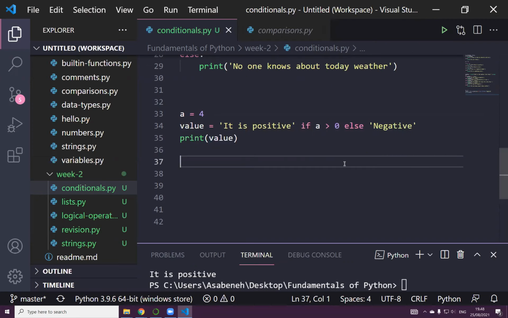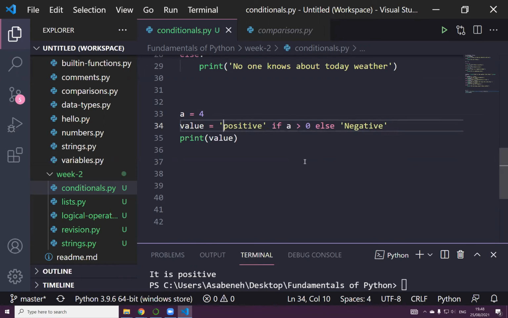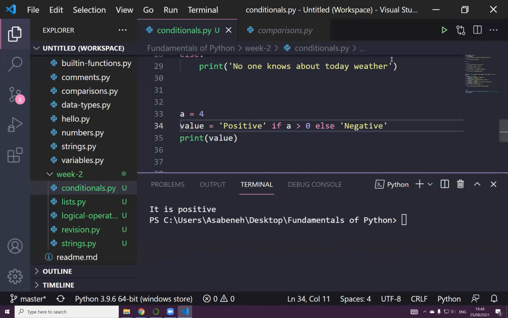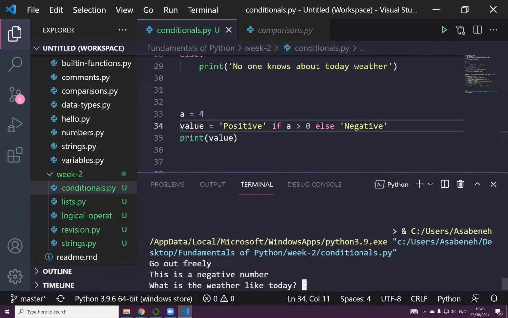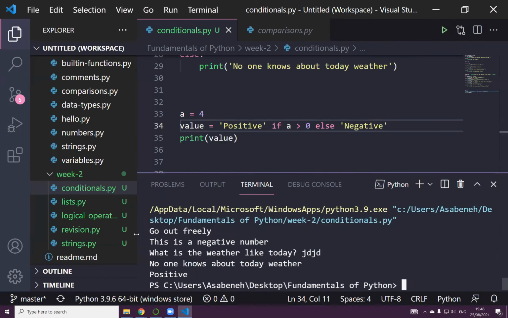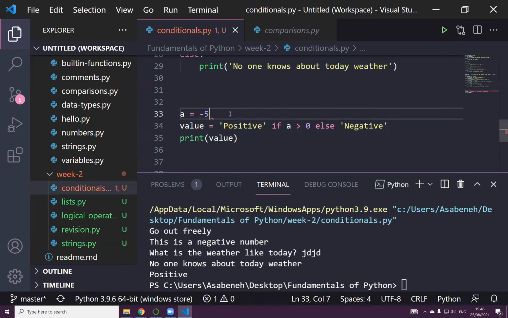I can just change this to n. Okay. So I'm expecting actually the word positive. It's positive. But if I change this to 0 or negative, for instance, -5, I am expecting negative.